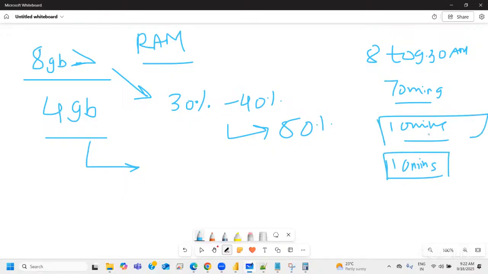So 70 plus 10 plus 10 is 90 minutes, 1 hour 30 minutes. We usually take a 70-minute session, not more than that. If and only if we feel some extension is required, we may take 80 or 90 minutes, but I'll try to close it by 9:30. I will not extend beyond 9:30, except for a few free sessions where discussion happens. It would be from Monday to Friday.